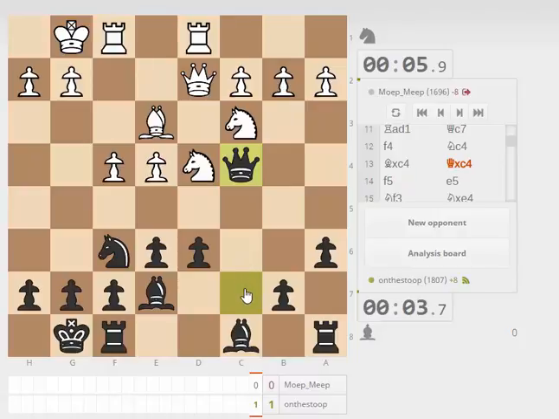Queen comes back to c7, and white carries on. Should be fine. Okay, thanks for watching.